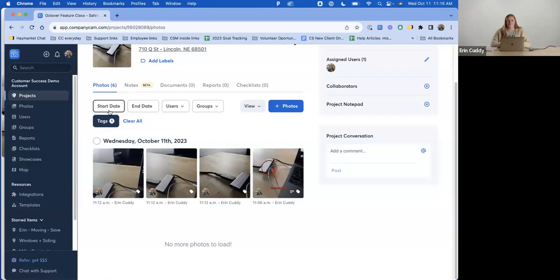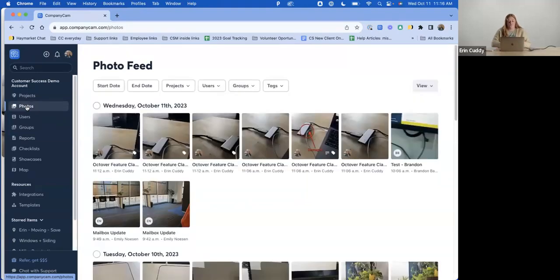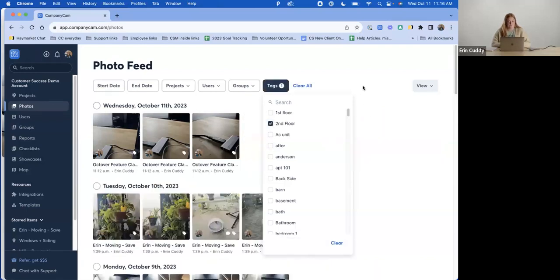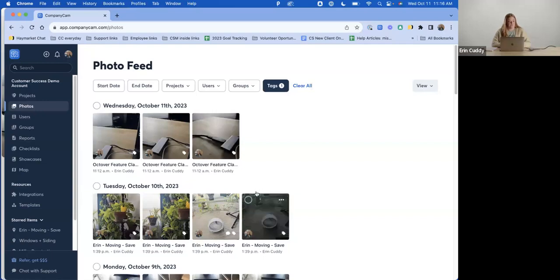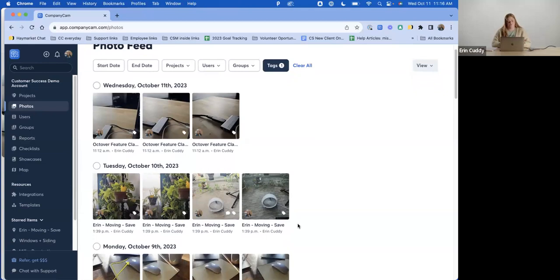If you're looking to search for those tags across all of your projects and all of your photos, like we've mentioned, if you're going to use these in training or wanting to see good examples of safety on the job site, you do always have the option to switch over to photos here in the sidebar. This photo feed is going to show you all of your photos across all of your jobs. So then I could use this to search for my tags. I can narrow this down to a specific tag I'm searching for. And now you can see those photos I just captured, but also other photos we've got captured in this account with that same tag across all of our jobs.